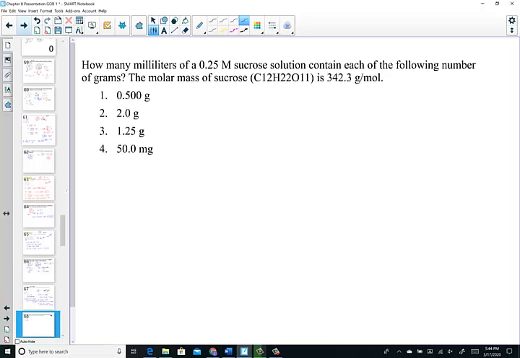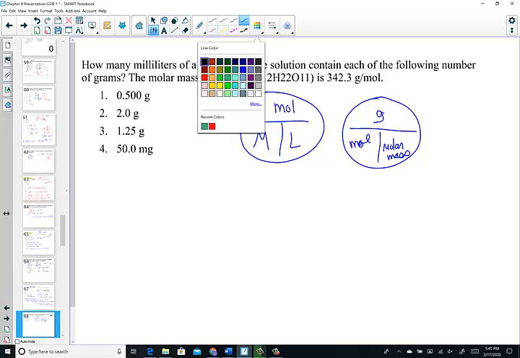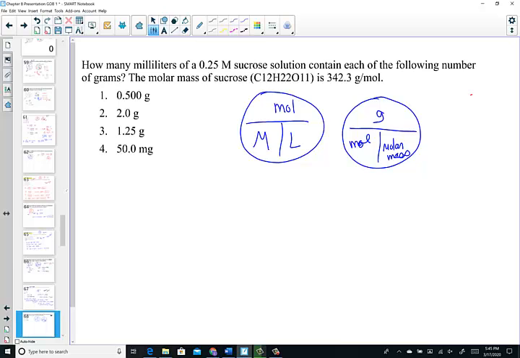So let's model another one. How many milliliters? Okay, so I'm going to get my bearings straight. I know that my round little buddies involve the following formulas. Moles per liter is molarity, and I know grams over molar mass is a mole. Those are my two visuals that are helping me in this section. So let's just plug in the numbers where they go. How many milliliters? This is ultimately what I'm looking for.